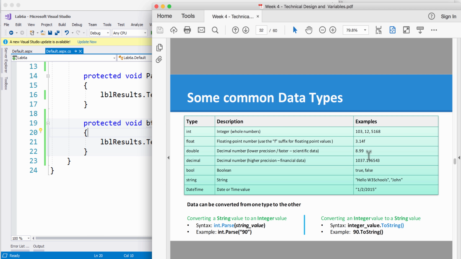So something dot something, like currency, right? 899, the list price is 899, something like that. Decimal values have a higher precision, meaning I can have multiple decimal places if I need data to be really, really accurate in a financial calculation. I more than likely would be using a decimal data type.